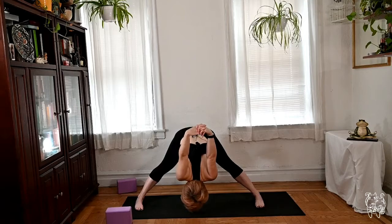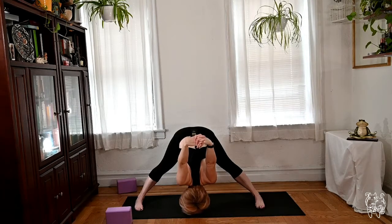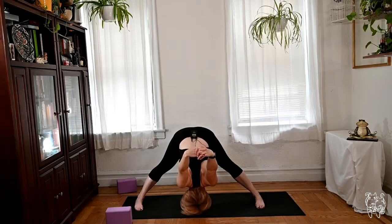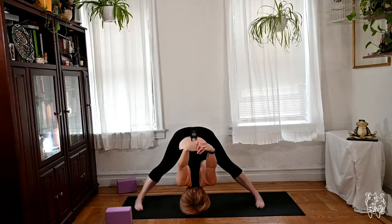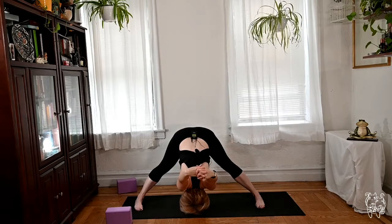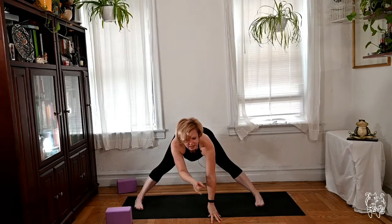Modified Prasarita Padottanasana. Again, if the knees need to bend, you can bend them. Otherwise, just keep a micro bend in the knees. Take one breath, head down. Good. Let your hands relax toward the mat. Start to lift the chest, lengthen the spine.